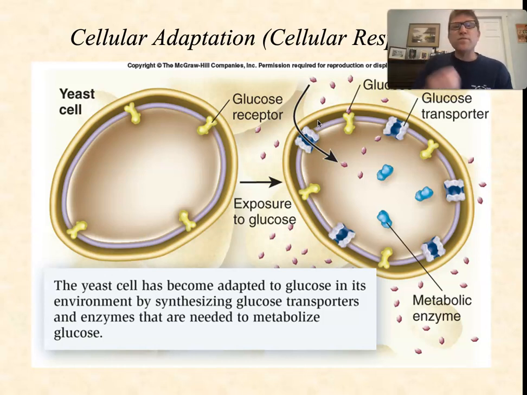This would be the simplest form of cellular communication, and all cells do this at various levels and in various ways. What we'll do, though, from here on out, starting with the next video, is really focus on cell-to-cell communication in multicellular organisms. So I hope you'll join me on that next video.